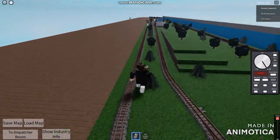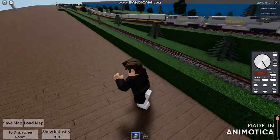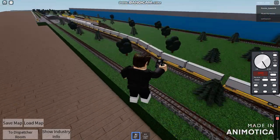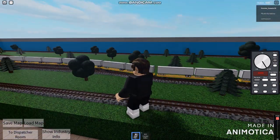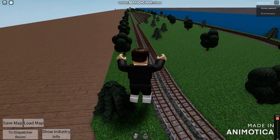It looks like this train is about to get us into the wrong way, so I'm going to be backing up with the train. I'm very sorry for that. This has got to be a bad idea, so I'm reversing for now. This train is going to be late for a moment once I get properly on the route.